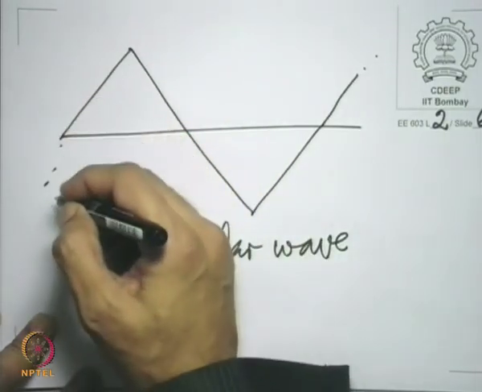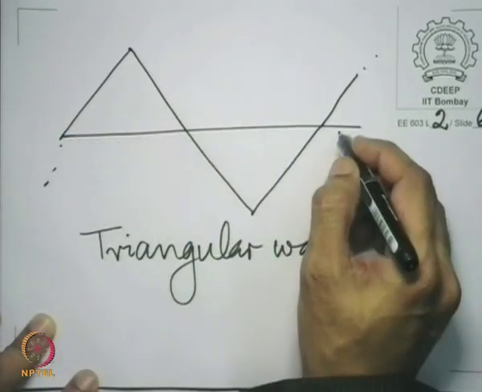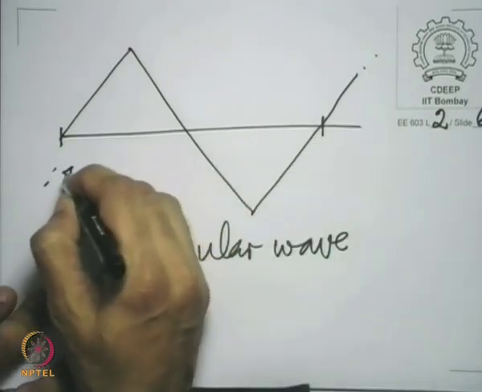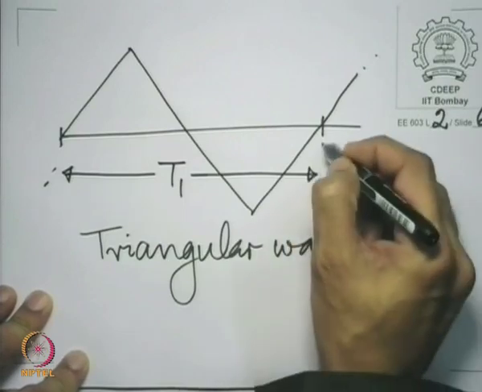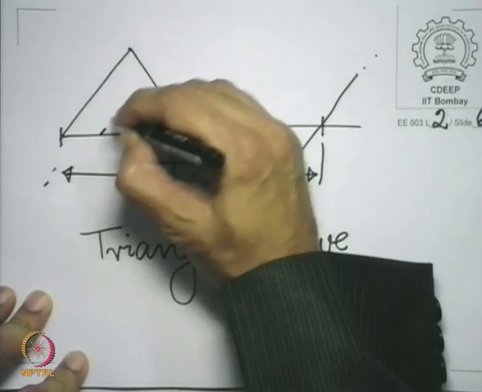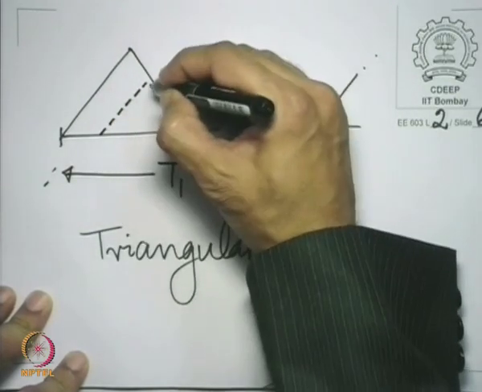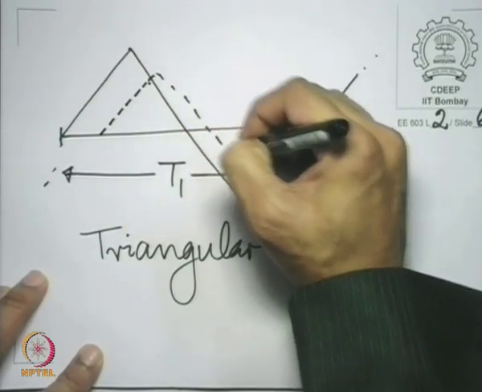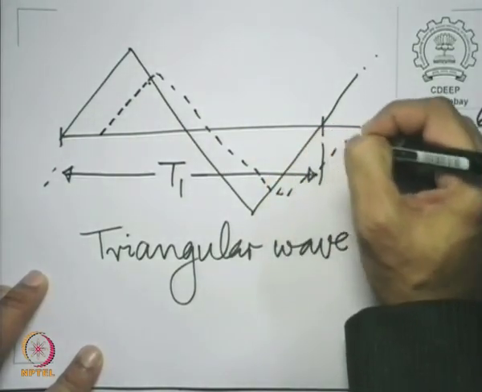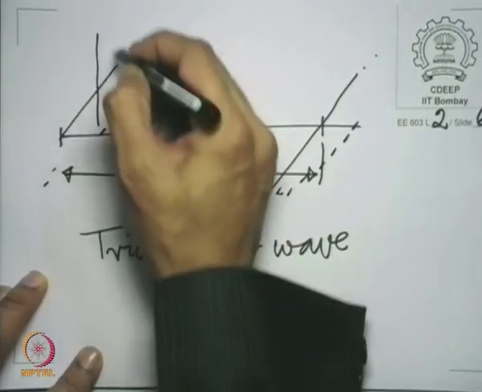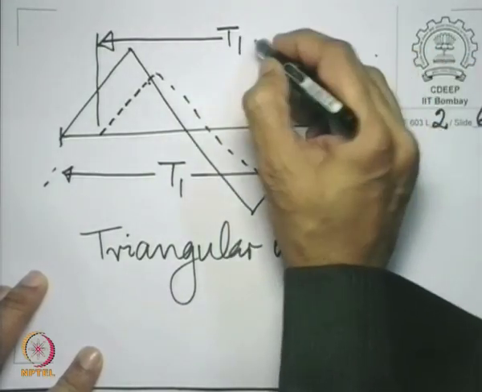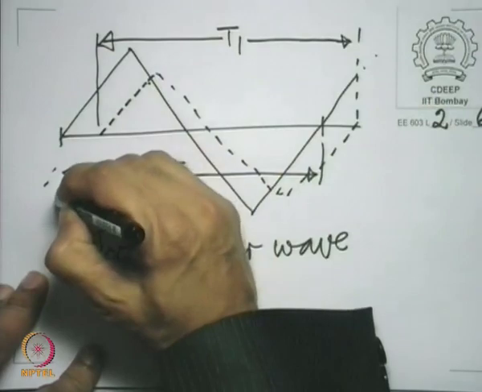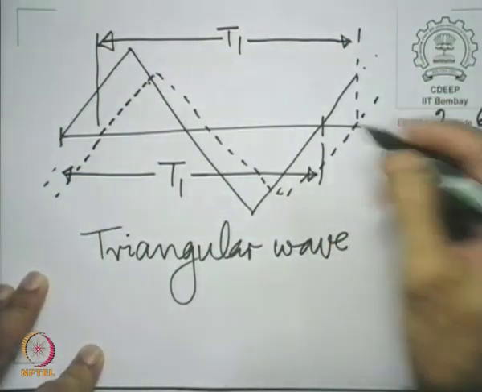Now, of course, same frequency, firstly, I mean that this wave is periodically repeated and that the period is the same. So, this period from here to here is maintained. Let us call that period T1. I draw another triangular wave, perhaps of a different amplitude, but the same frequency. It is a little displaced here, and this interval is also T. Don't worry too much if the drawing is not so accurate. It is a sense which is to be conveyed. Now, this would continue downwards here and this would again go upwards there and so on. You could continue and complete this.